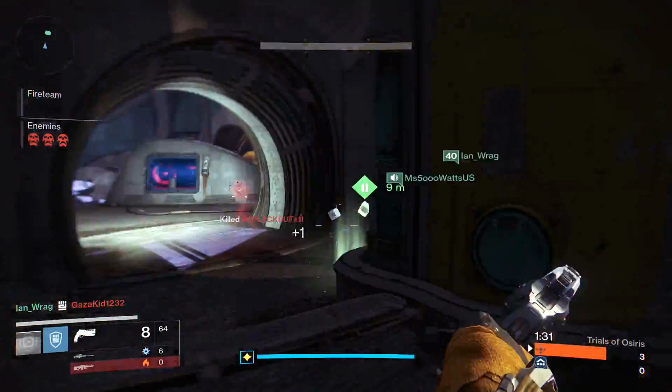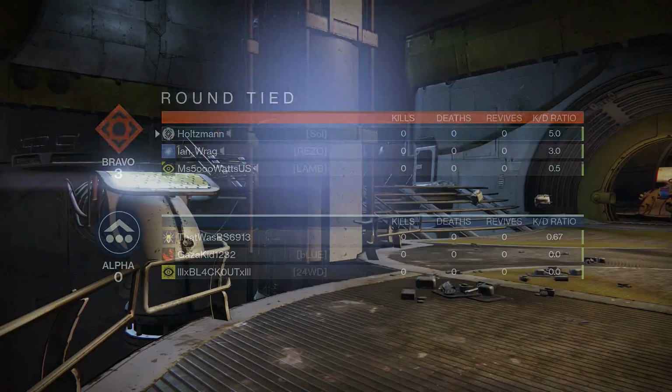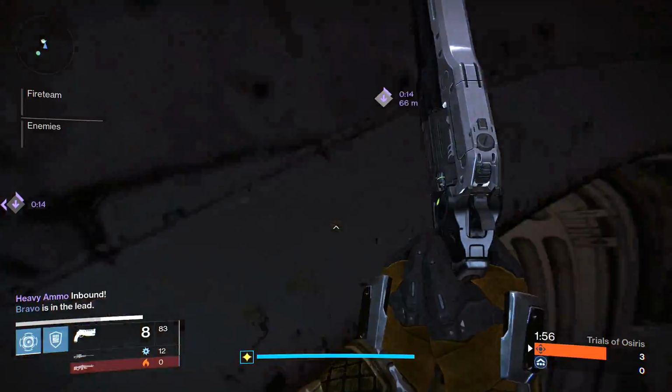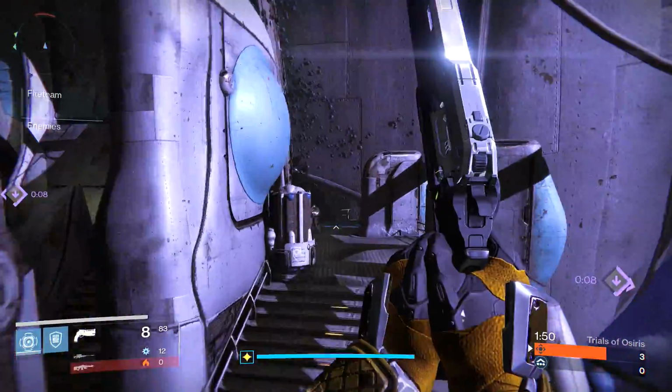That being said, Blade Dancer is also another pretty good super to use here as well. You can easily just dice people up because it's hard to get away from a Blade Dancer in these tight corridors. Definitely. I also saw Night Stalker see success, but I think Golden Gun is probably going to be the easiest of them, the best one to choose from.